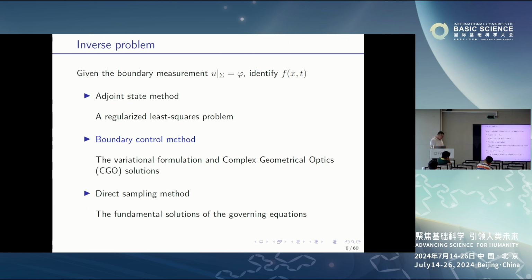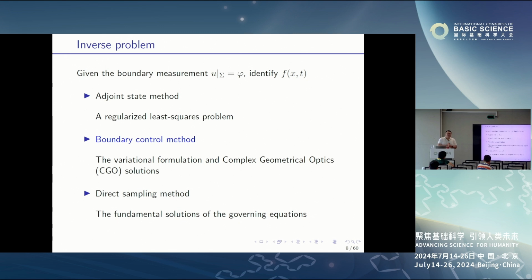So this is a very typical inverse problem. For this type of inverse problem, we have the following methods. The first one is a very popular one, the adjoint state method. We have our forward problem, F(x) = y, where x is the input and y is the output, basically our measured data. We formulate the forward problem, and then we can formulate the inverse problem as a data matching problem.